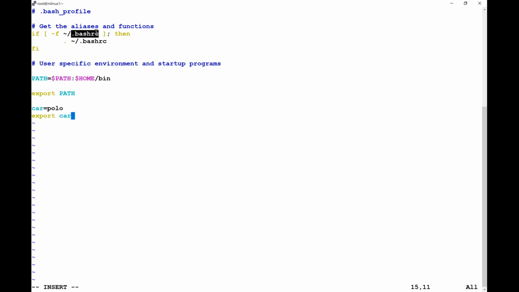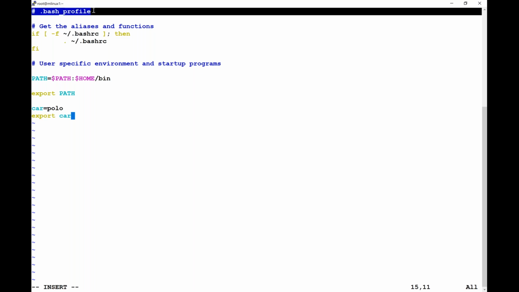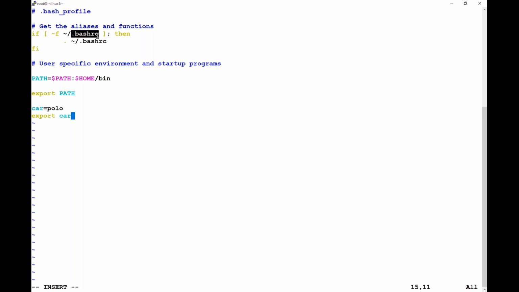So it is not that you have to put it in bash profile only. If you like, you can update bashrc, same method, or you can keep it in bash profile. Mostly people prefer going with bash profile, so I am also going with bash profile. But just for your knowledge, that same change you can put in bashrc also if you don't want it in bash profile. The result would be the same. Now let me save and quit.